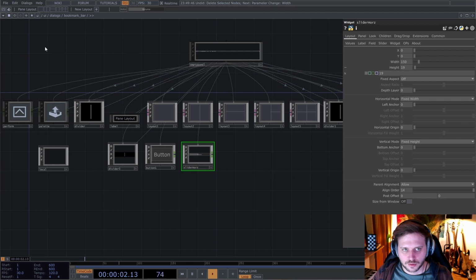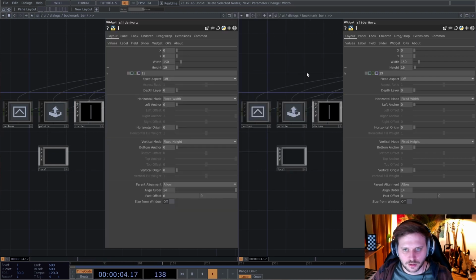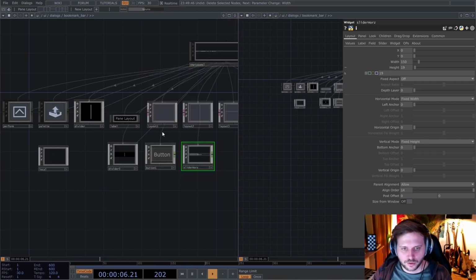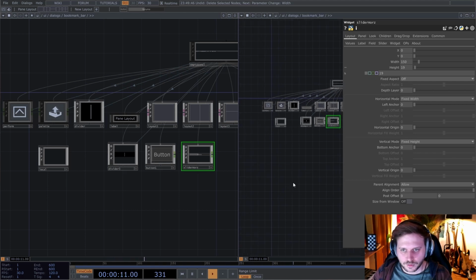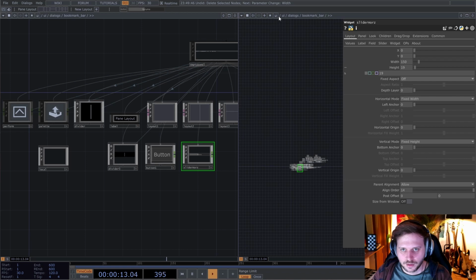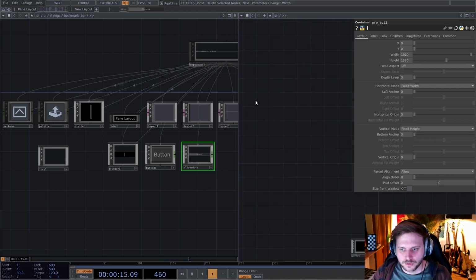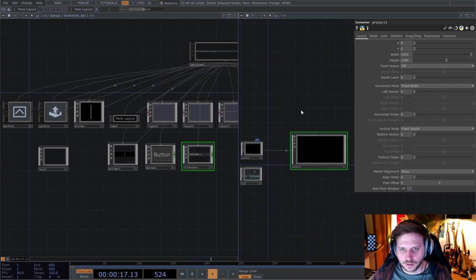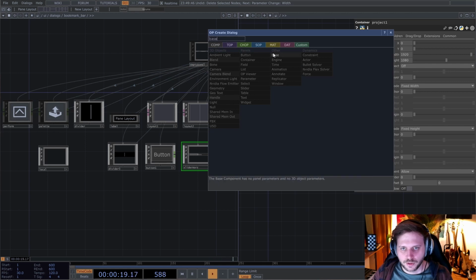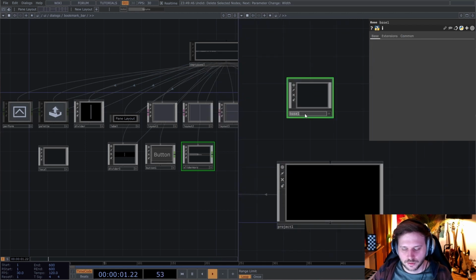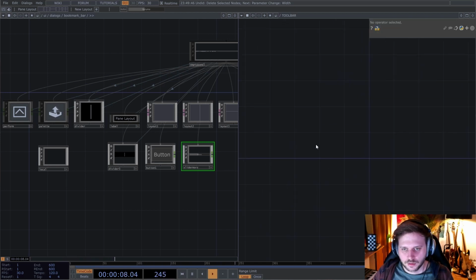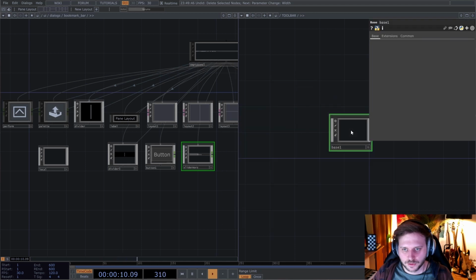And what I usually do is that I work on my UI things in here and the scripts and whatever, and I save them somewhere in my project, also like copy and paste them. So I'm gonna make a base comp here, call it toolbar, and I'm gonna in here also make a base component and call it containers.